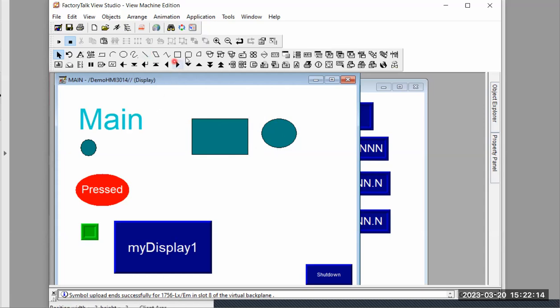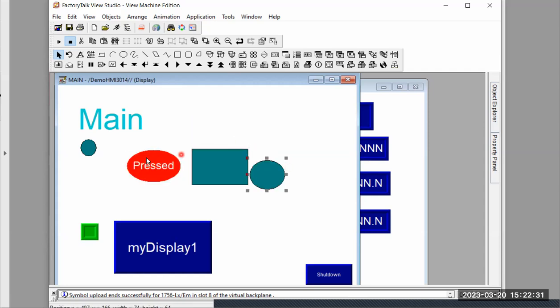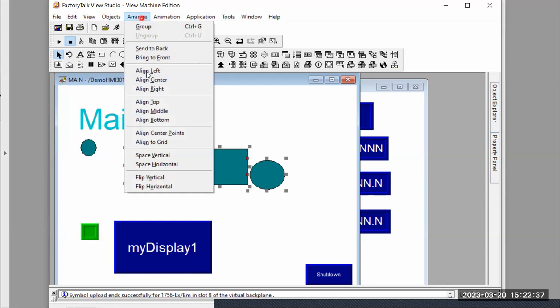For example, if you have another object, this time maybe we choose a button, or maybe just use this button, right? So if you choose 3 objects together, you can first arrange them, maybe line up in the center.